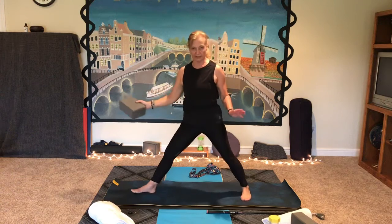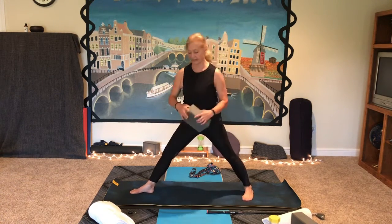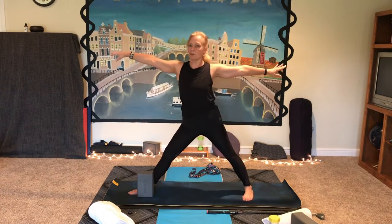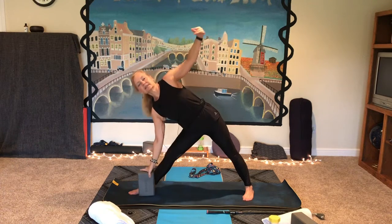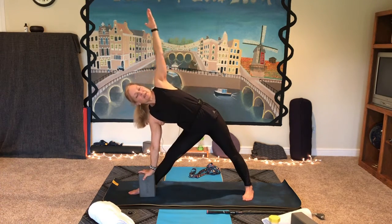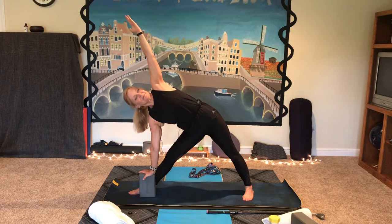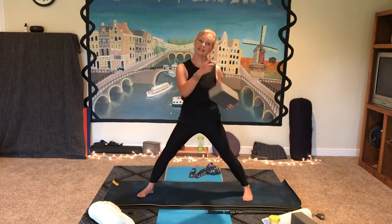So I'm going to turn the foot. See how the feet are, this back foot tilts in. And then I bring my block here. Same thing on the other side. We want to stay symmetrical. Like a windmill, lift up and just arch across. And up. Let's do that again on this side.